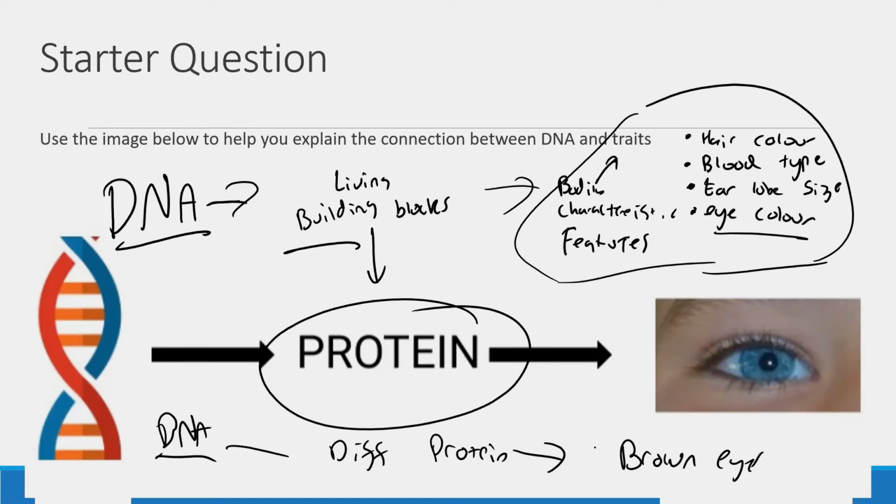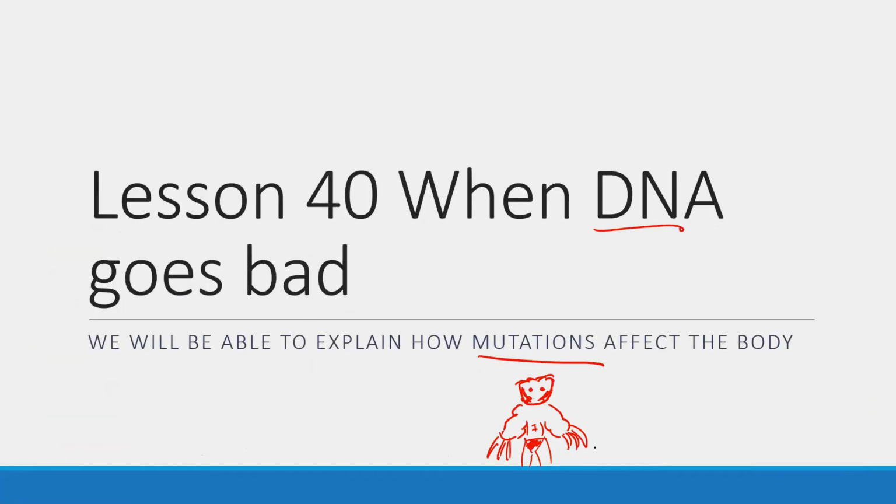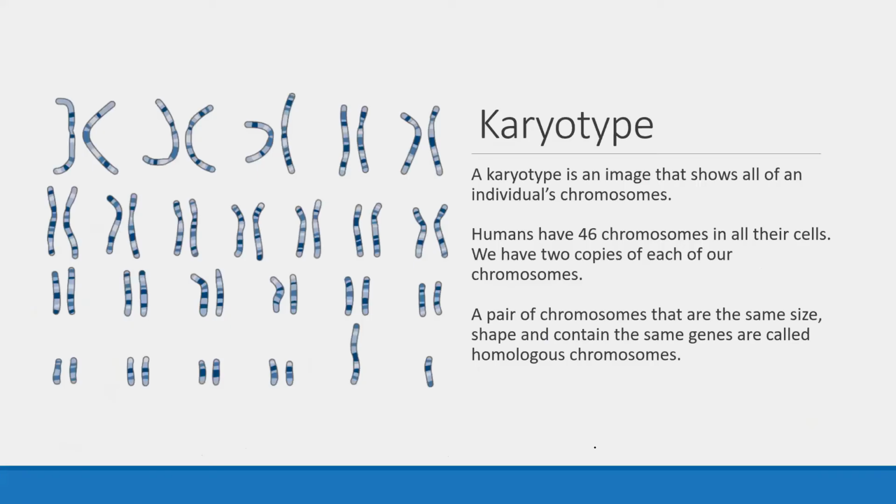I haven't got a pencil here because I didn't think it was something that you would need to jot down, but I wanted to show you. So before we get to our question, which is how do mutations affect the body, I just wanted to quickly touch on this idea of karyotyping. Again, there's no pencil here, because the head of science, Ms. Gunter, said this is not something that you will be assessed on in the test.